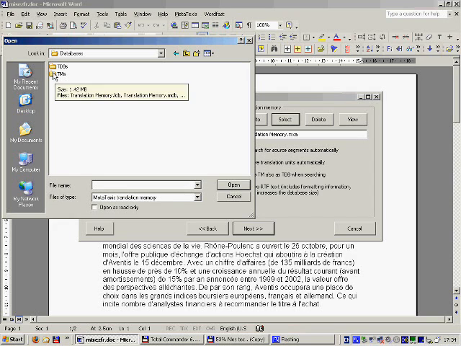One of them contains translation memories, so I would choose that. And the TDB folder contains, or would contain, a terminology database if I had one in there.